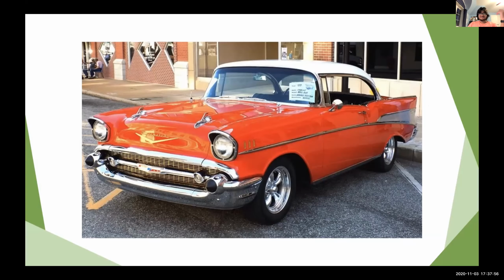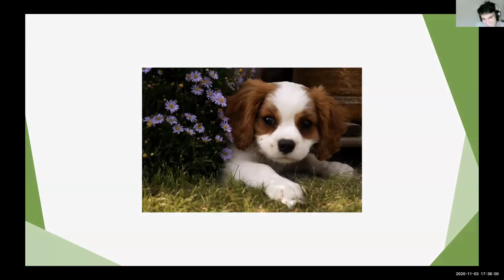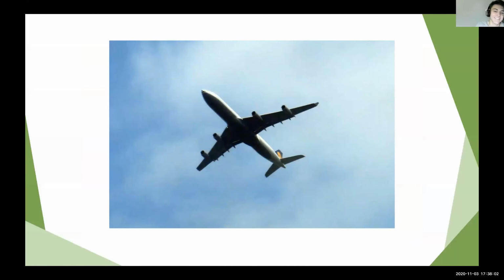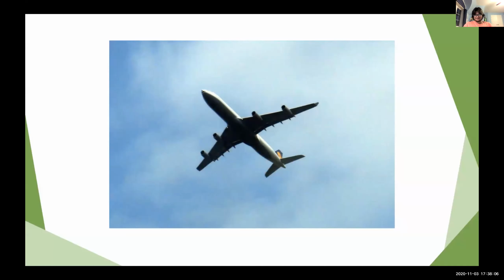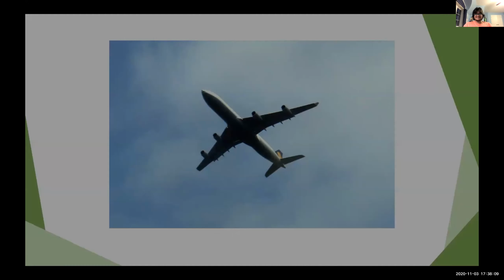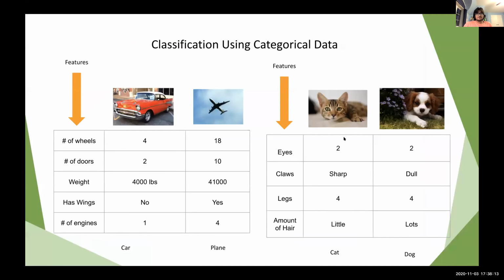So just to recap, this is a dog, right? This is a cat. This is a plane. A plane in the sky, but you can just say it's a plane for simplicity's sake. And this is a car. All right, cool. So why did I make you guys go through that pretty trivial exercise?